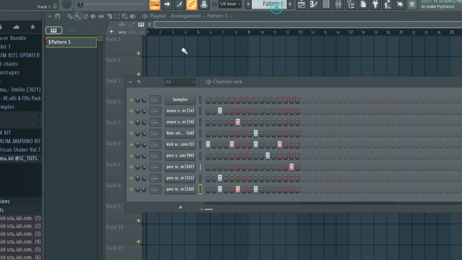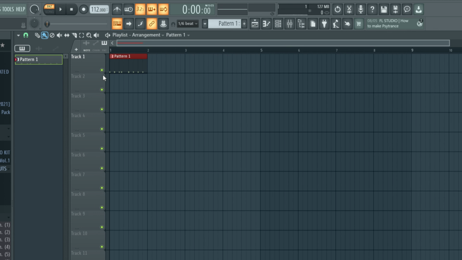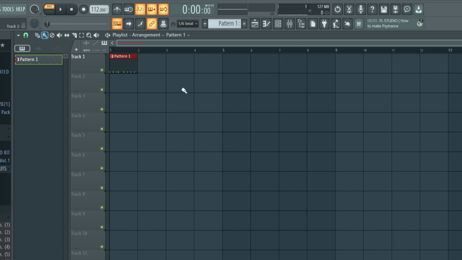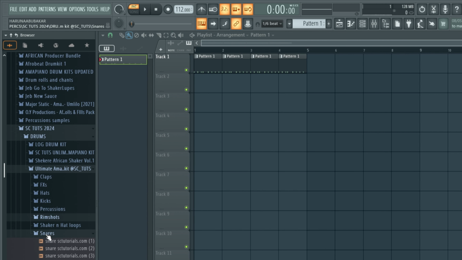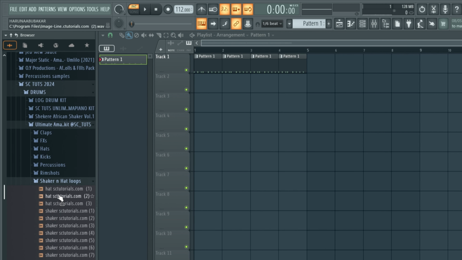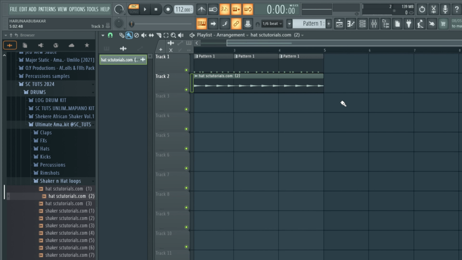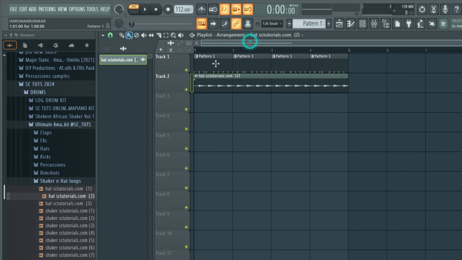Then next, we just drop this onto our playlist. Make sure you're in bar mode for now so that it's easier to understand the number of bars you're counting. So we see we have 4 bars, 1, 2, 3, 4. Okay, and then next we need some shaker loops, which you can get in here, and it automatically matches your tempo, so you don't have to set it.